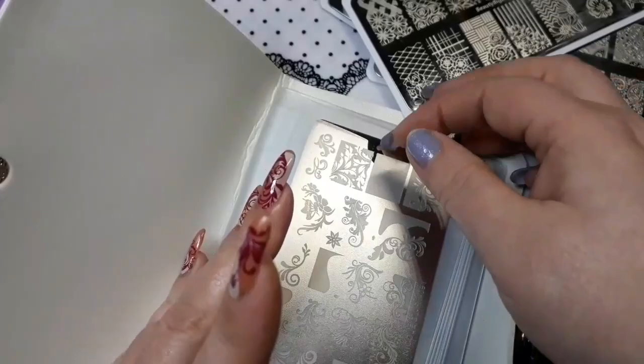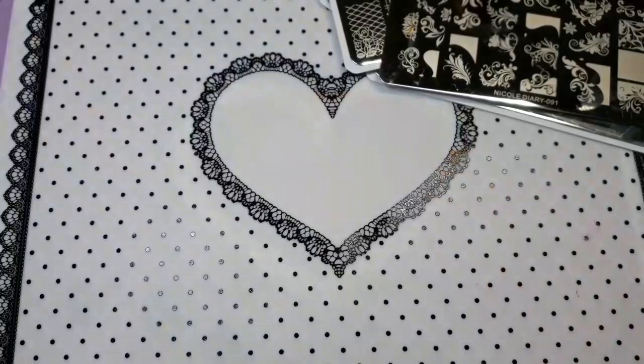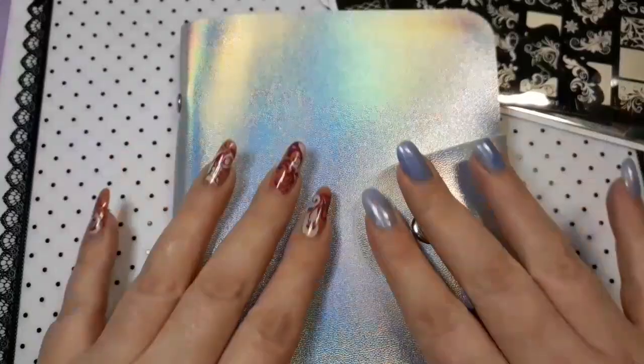Once they're in there, you have this little bit at the bottom, which you can just pop up. That's really useful. So again, it's the same amount, 20 cases back to back. That's really, really good. And that one was £2.29.